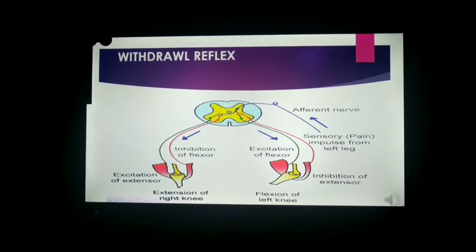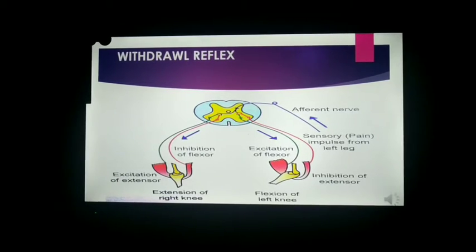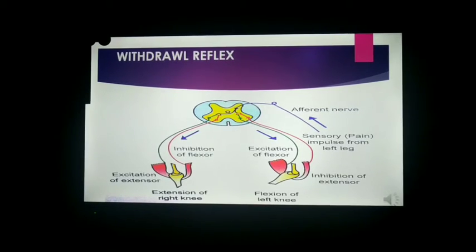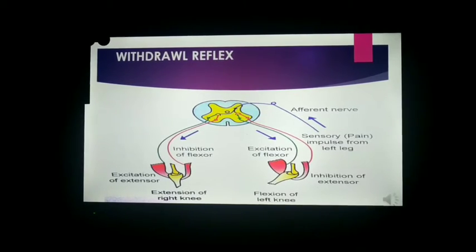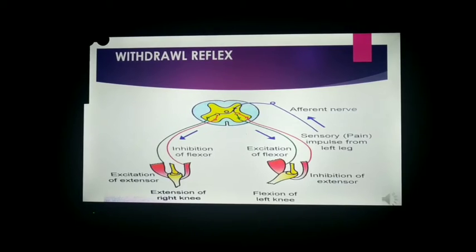For example, while eliciting the flexor reflex activity in a limb that is flexed, simultaneously the opposite limb is extended. The flexors are excited and extensors are inhibited in the limb, but in the opposite limb the flexors are inhibited and the extensors are excited. This type of cross extensor reflex is because of reciprocal inhibition. That is the withdrawal reflex.